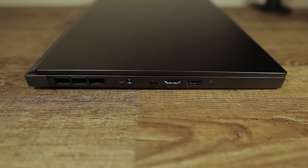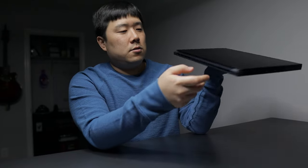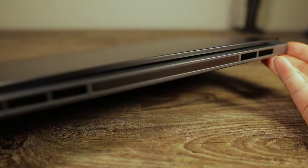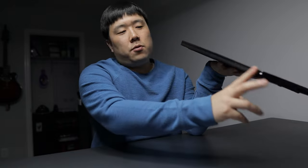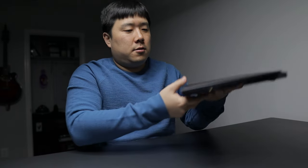Starting from the right side, there is a headphone combo jack, a USB-C port, a full-size SD card reader, an ethernet jack, and some air vents. On the left side there's an air vent, a DC power jack, a Thunderbolt 3 port, a full-size HDMI port, and a USB Type-A port. On the front there's nothing. On the back there are vents on either side with 'Workstation WS66' written in the center. The bottom has plastic feet, an air grill, and exposed screws for internal access.